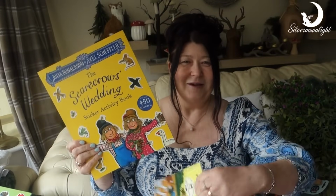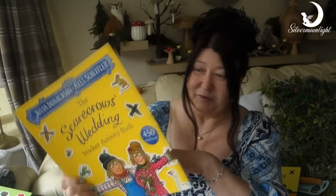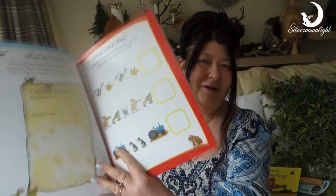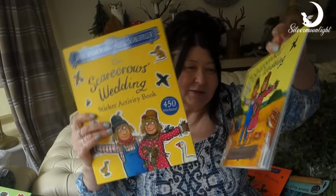But also, I went in Aldi and I saw this, and I thought, that looks very familiar. I've just bought that book from Asda, and it's a sticker book. So this one is from Aldi, and it's a sticker activity book with all sorts of different activities and stickers. I think these are great if you've got the grandkids over, to give them one of these. Keeps them entertained. There's all the stickers to stick in the books. These were £2.99. Lovely little activity book there. So we can read the book, and then we can do the sticker book as well.